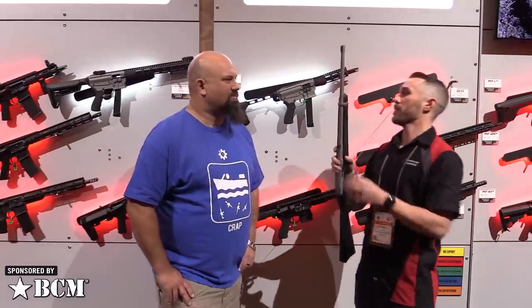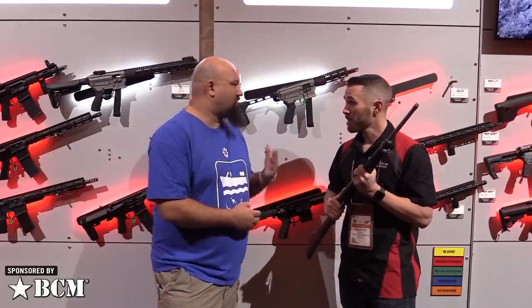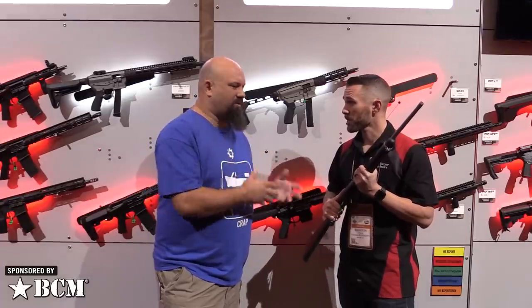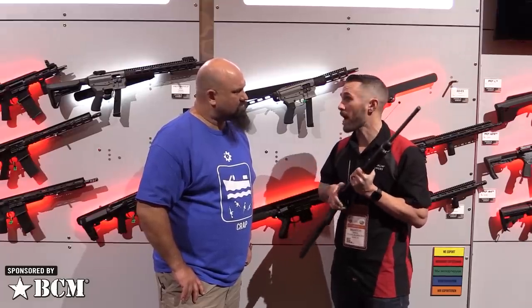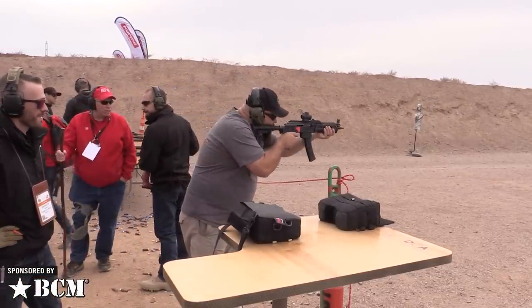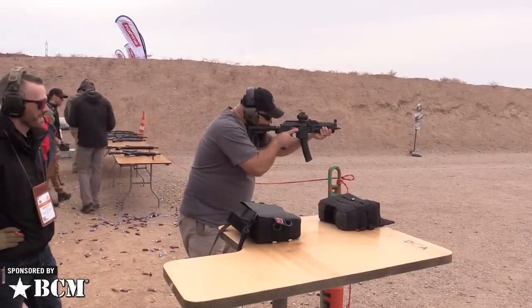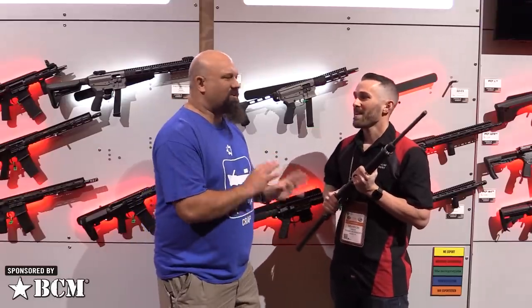And for our final item, we released a banger of a trigger — the BFS3 for the 10/22. I was shooting that yesterday at range day — it was so much fun, just turning money into noise but doing it a lot cheaper. Seeing a selector switch on a 10/22 is pretty rad. Same premise as all our other triggers: three-position selector — safe, semi, and all the way back is binary. Pull the trigger, it fires; release the trigger, it fires. You can always cancel that second shot. MSRP is $299.99, shipping within the first six months of the year. We're also exploring options for drop-in pre-built trigger packs.